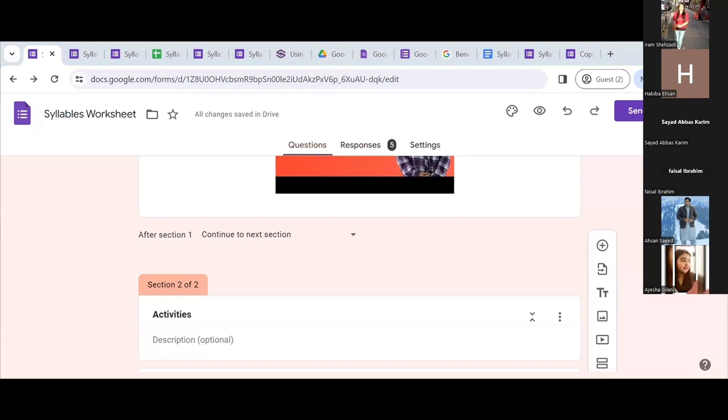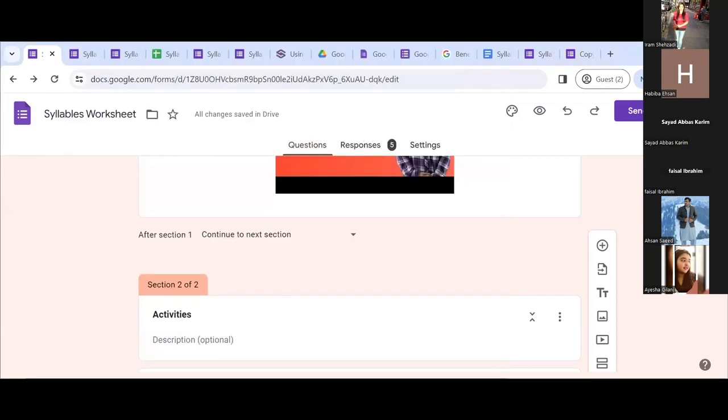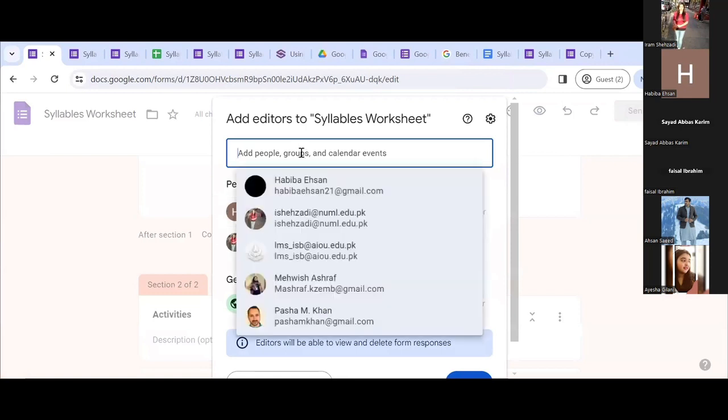All right. Okay. Let me share my email. Ma'am, I shared my email. Sure. Let me just copy this quickly and I'll paste it over there in the permissions section. Yeah. So you are added in the collaborators.